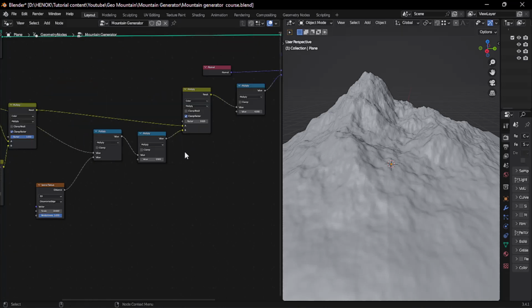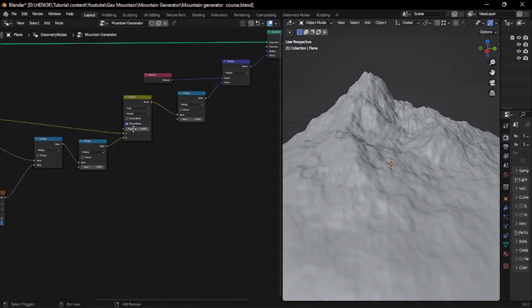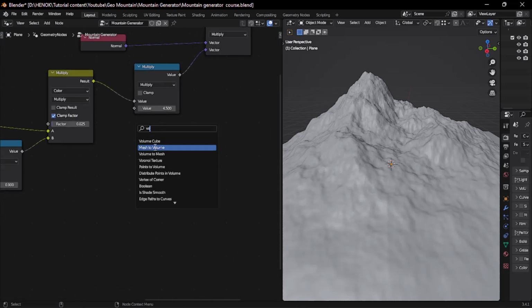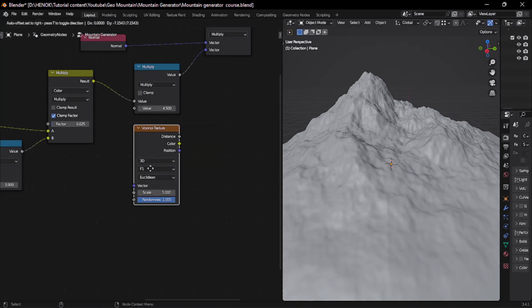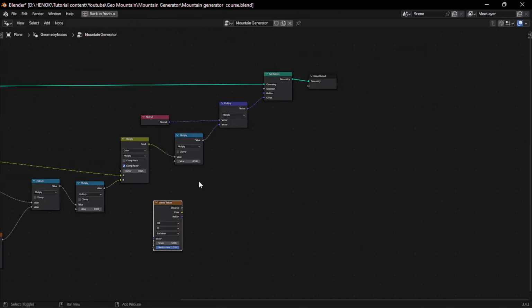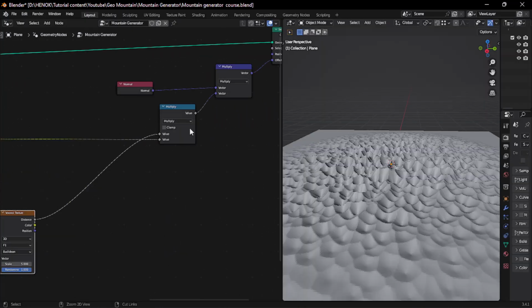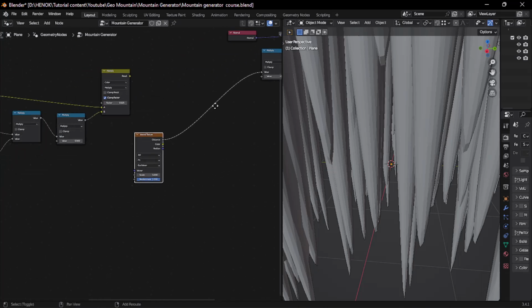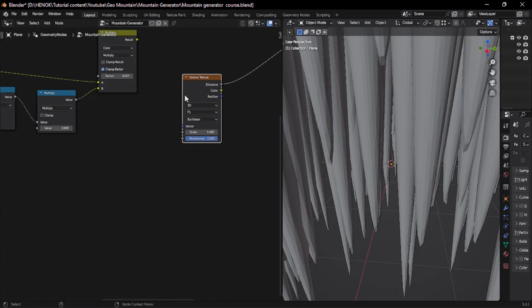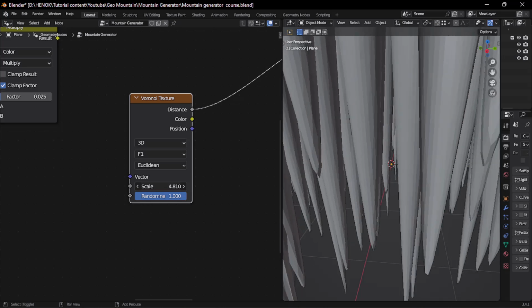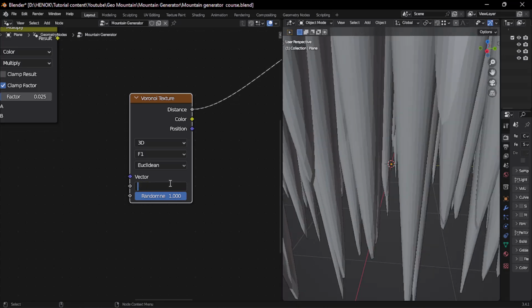Now, let's add a third layer of detail. To do so, I'm going to add in a Voronoi texture node. I'll push these nodes out, plug the distance into our value, then let's see what we have. Let's play around the scale, maybe the value of 4.25 will do.